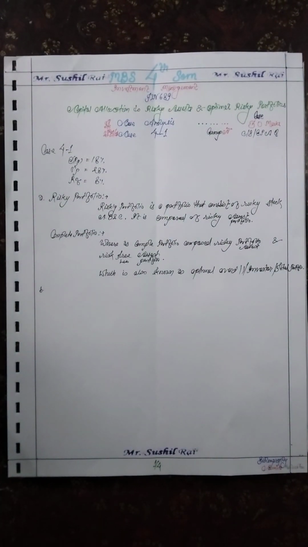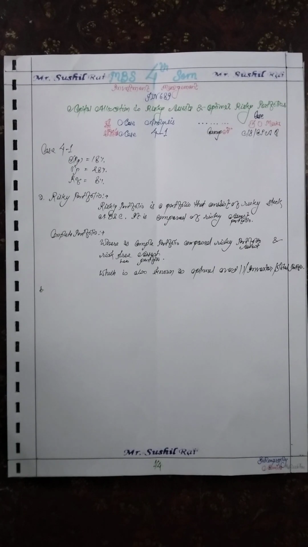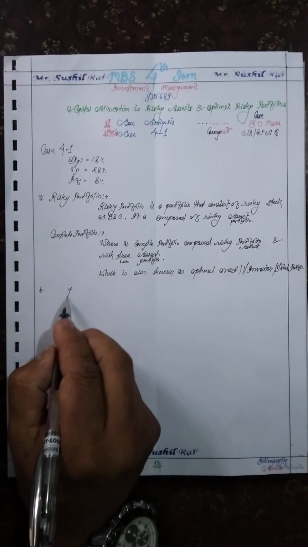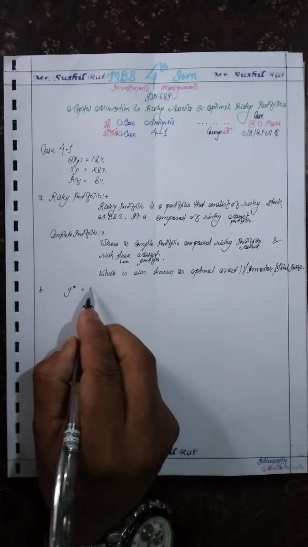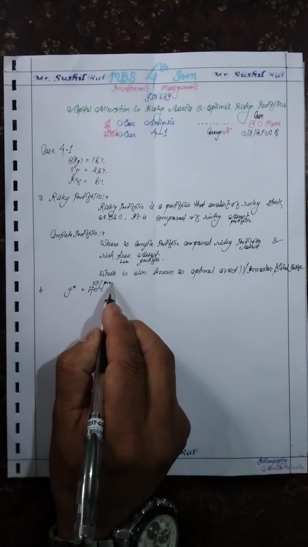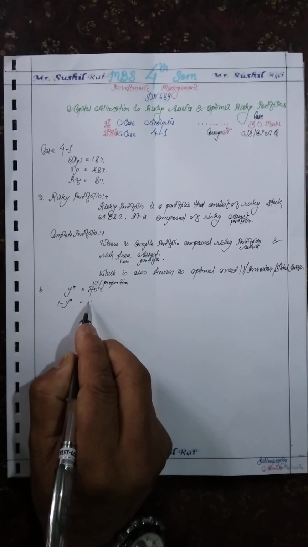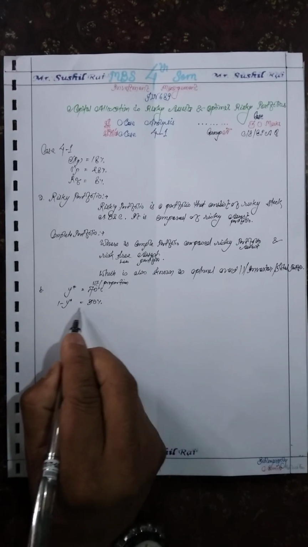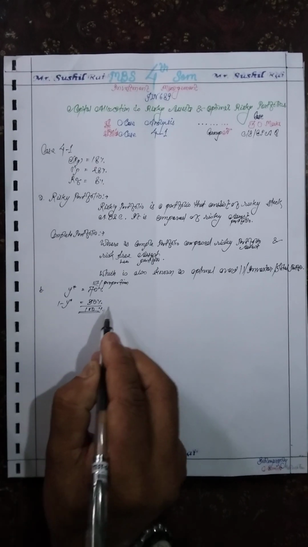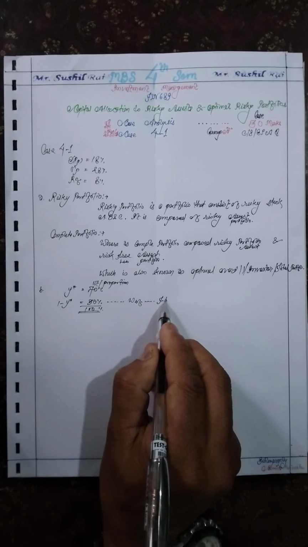B. If Mr. Sharma chooses to invest 70% of the portfolio in your fund and 30% in the treasury bill, what is the expected value and standard deviation of the rate of return on your complete portfolio? y star is equal to 70%, the weight proportion. 1 minus y star is equal to 30%, the total being 100%, also known as WRF, the treasury bill.